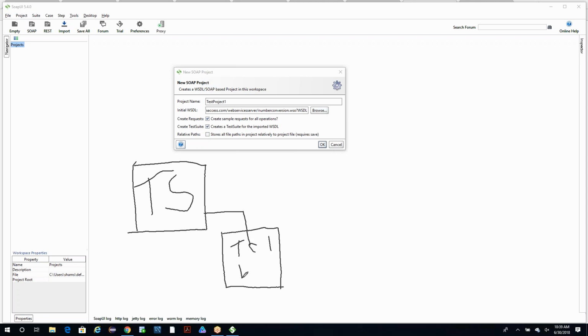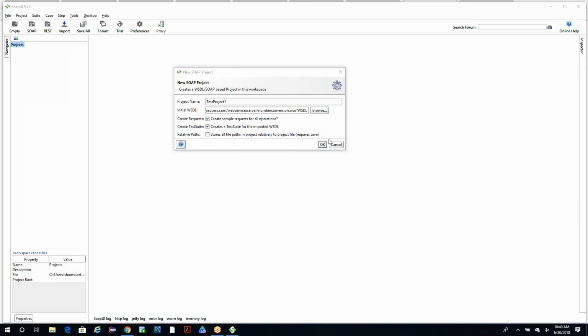Test case 1, test case 2, and then inside test case 1 we have different test steps here. So you have test step 1, 2, and the same thing goes for the other: 1, 2, many test steps. The way we design the test cases and test suite in manual testing or automation testing is a similar concept. It's the same logic, creating a test suite and test case, and click on OK.